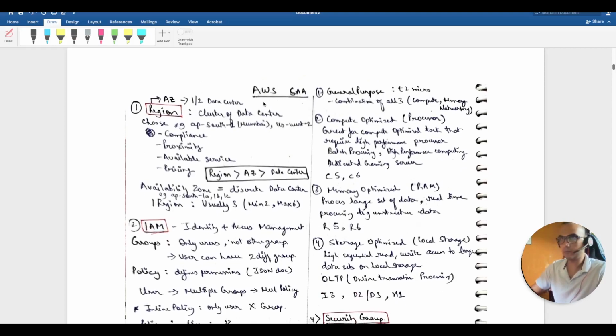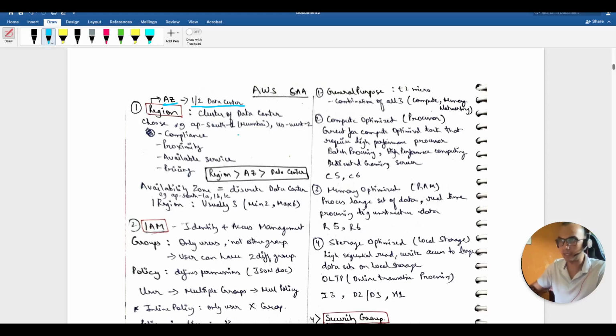So this starts from your basic understanding of the region and availability zone. As you know, we have many regions, and how a region is constituted. So there is an availability zone inside a region, and that contains one or two data centers. And a data center is something which is physically different, located differently from one another, so that the benefit is that if one data center goes down, the whole availability zone is available.